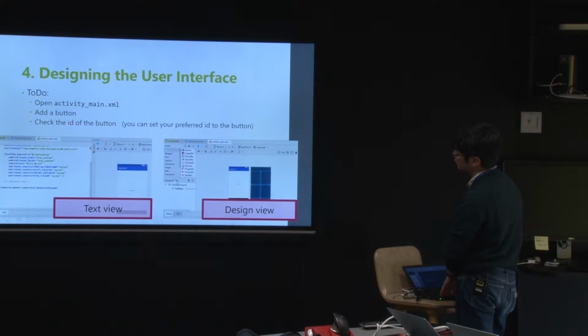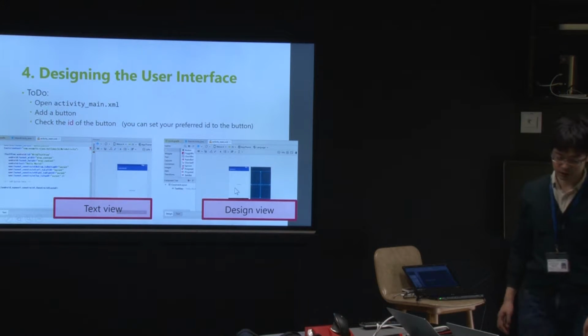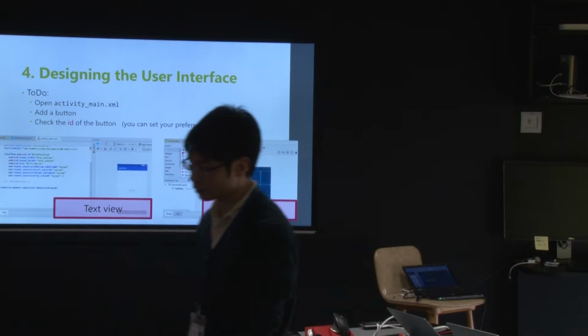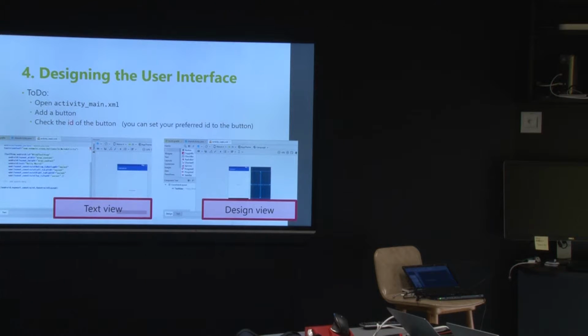In your design view, maybe you can drag and drop some components. Just add a button onto the screen. Not a text view, a button. So here is the button. Grab the button and drag and drop here. Yes.